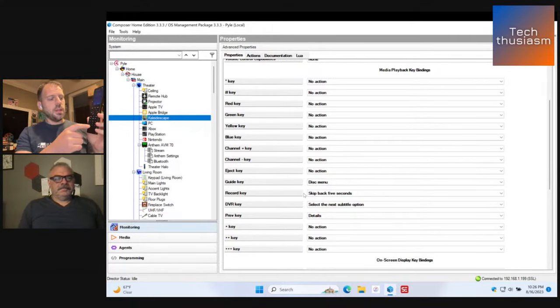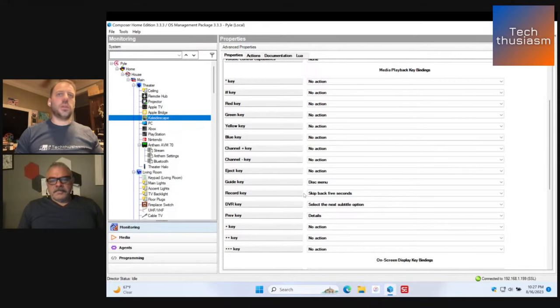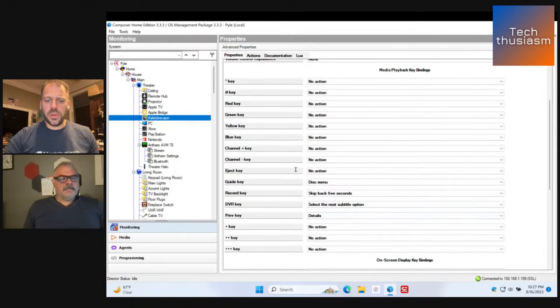So when I do it on the Kaleidescape, this is a subtitle toggle. Usually one press goes from subtitles off to subtitles on. Then boom, boom, now you're back 10 seconds, the subtitles are enabled, you rewatch the scene, and then I just tap that DVR button to cycle back through to subtitles off. I think that's one of the most powerful viewing features that I take advantage of with regards to Control4 and Kaleidescape. And I can do it now with the Halos, where it wasn't really achievable with the Neo.